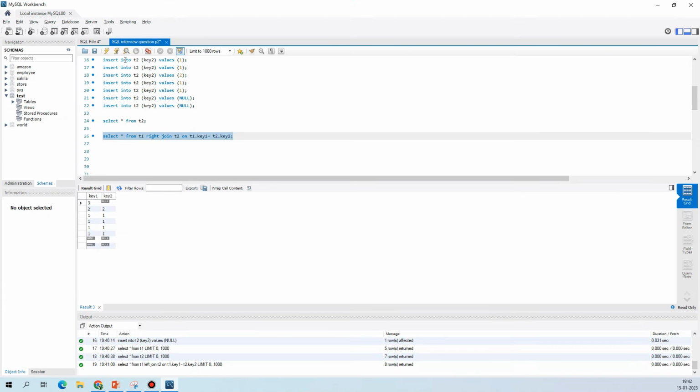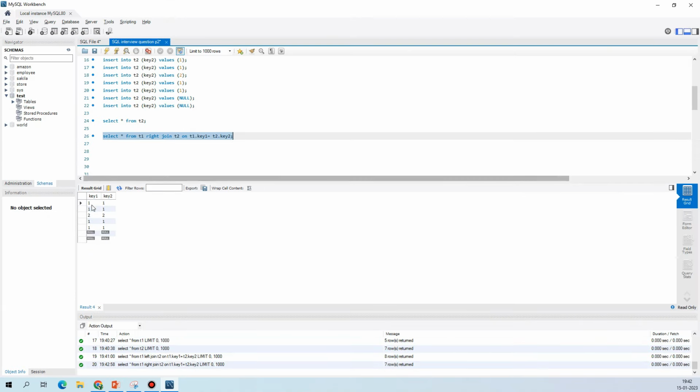So let's try. See, 1 is with 1, 2 is with 2, 1 is with 1 and null is with 2, so in total we have 7 records.